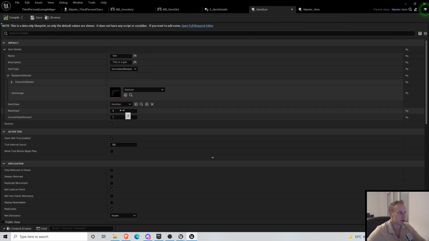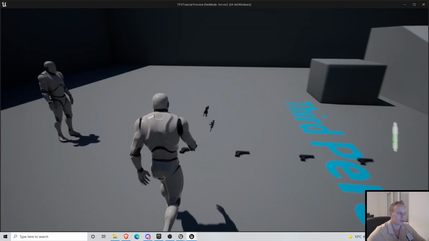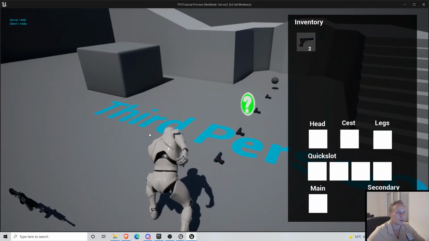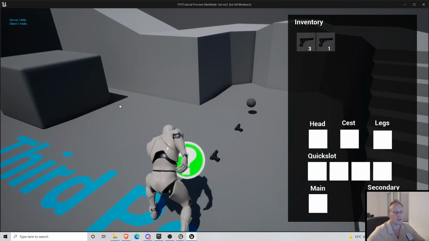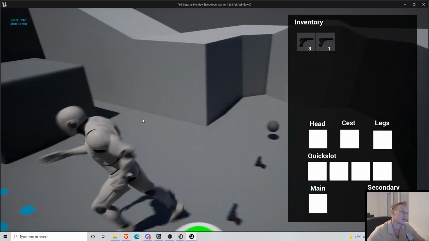So in the gun I set it to, can stack, current stack amount 1, max stack 3. So 1, can pick it up, 2, can pick it up again, 3, can pick one more up, but the 4th is a new item.